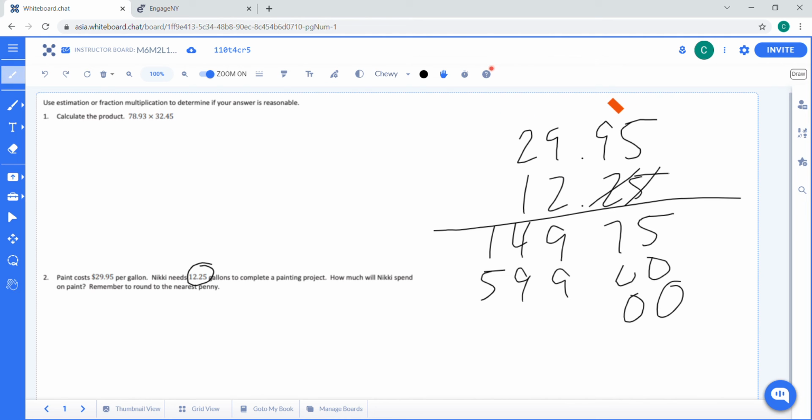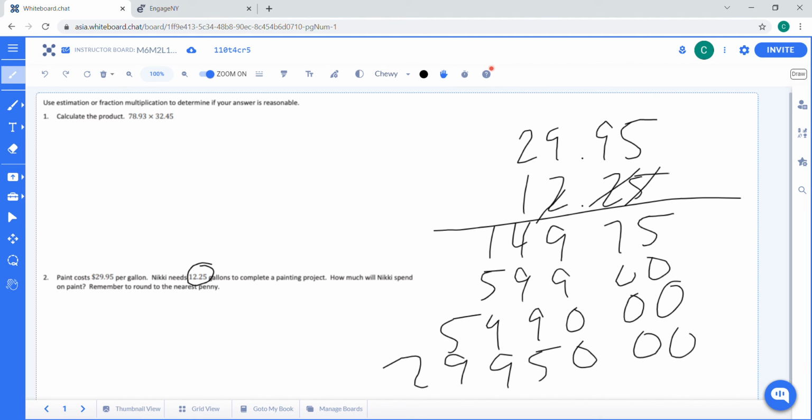Okay. Now we would say 2 times 5 is 10. Another 2 times 9 is 18, plus 1 is 19. Carry my 1, it's going to be another 19. That's going to be another 5. Okay. Now let's mark that one off. Erase our top. And put down our 3 places. And then we're just going to rewrite that. Okay. Now if we add all that up, I'm going to slide down a little bit.